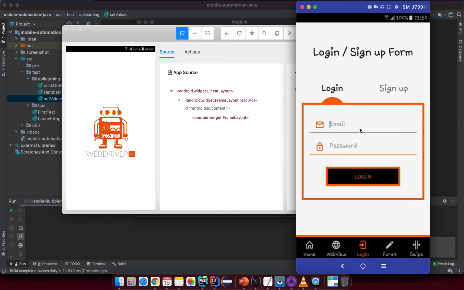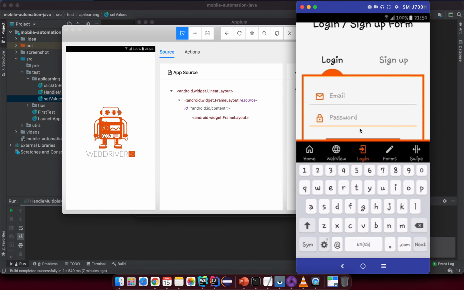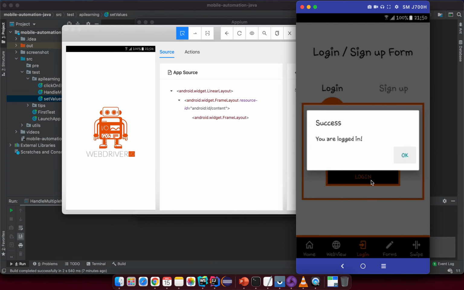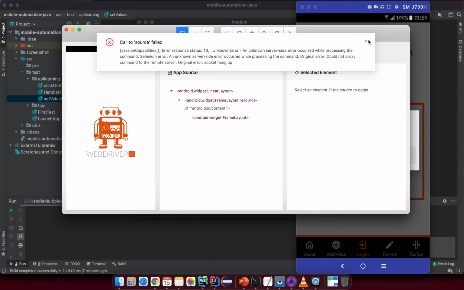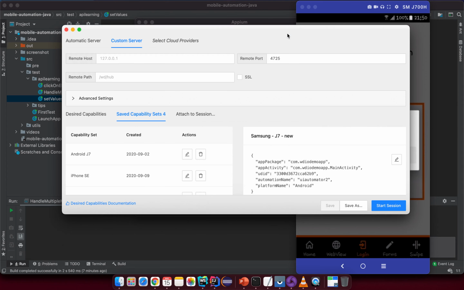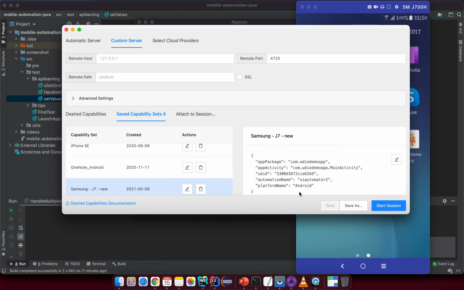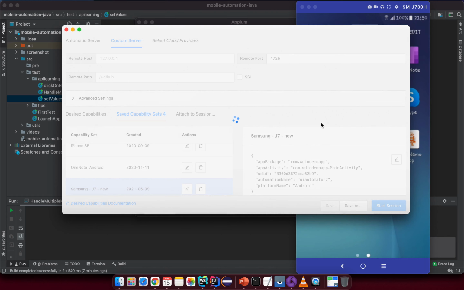That's enough. In this case, for example, I will input something like abc dot mail. Then I will click on the backward. I will input 1 to 8 here, and then I click on done. Now it will pop up something here. Okay, now let me try to refresh Appium. I think I need to restart Appium Desktop again and start the session to have the new screen to inspect the elements on the mobile screen.